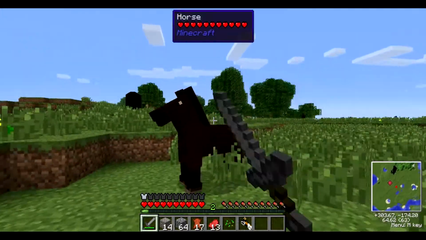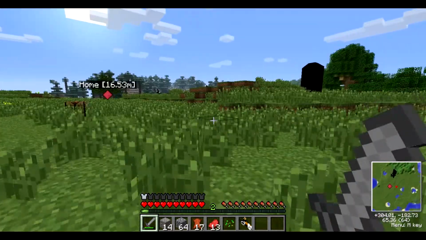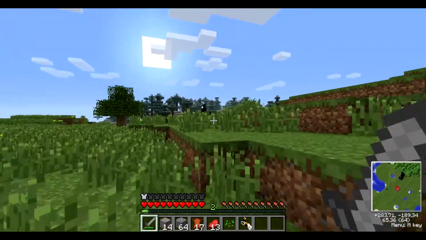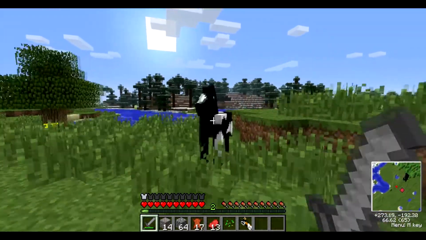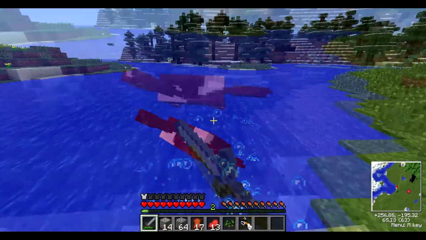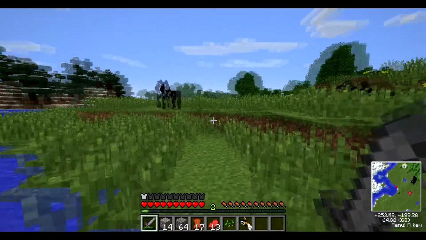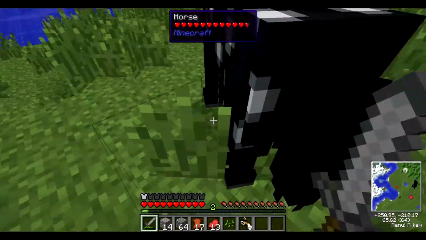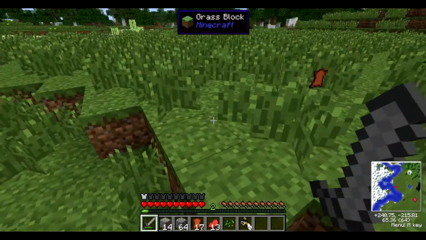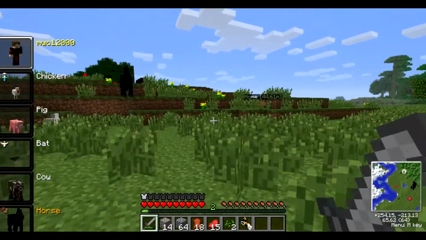Okay, didn't drop leather. Another horse. Massacre would end faster if they would drop leather. One last horse should do the trick if he will drop leather. Not like the rest of the horses, and he didn't. I think this one actually did it. Yeah, there we go. I have the leather I need now. So I turn back into a human.